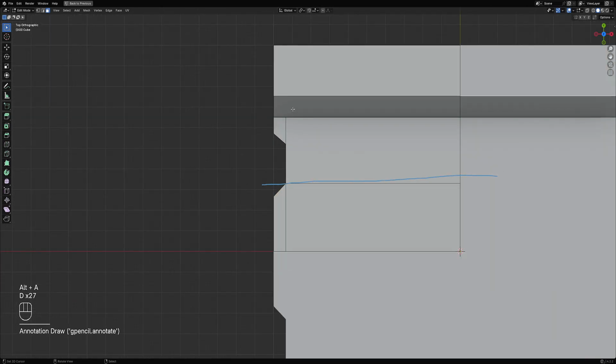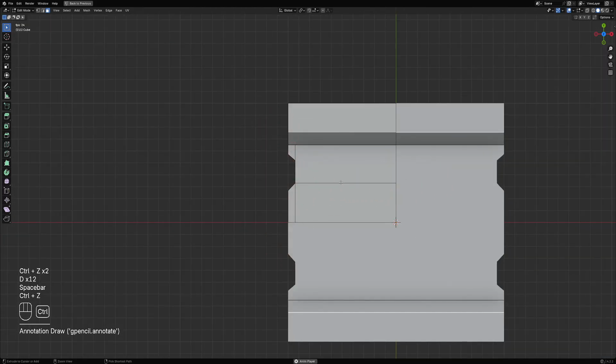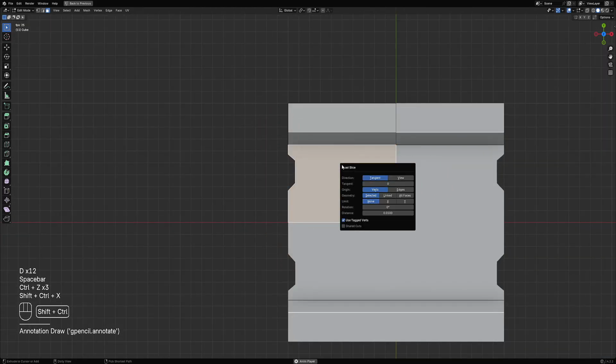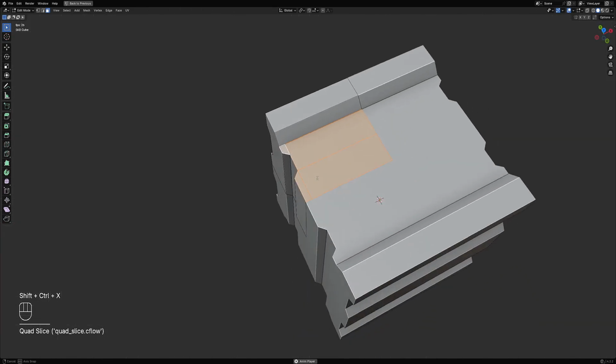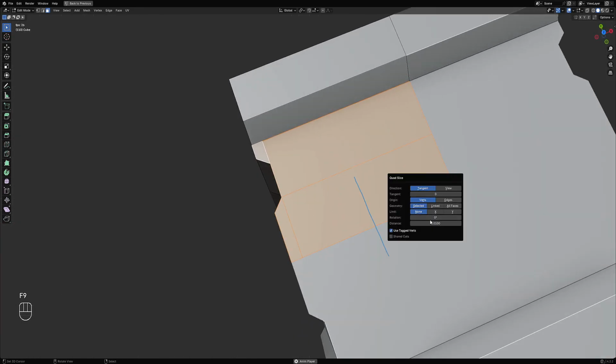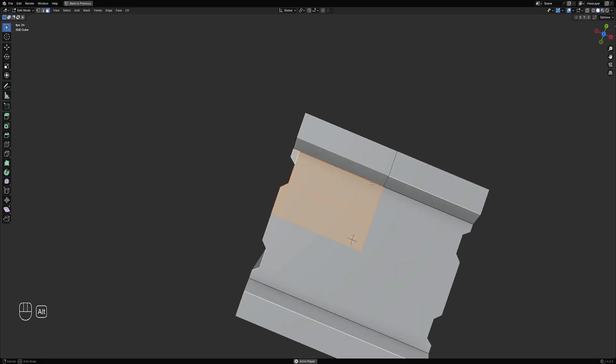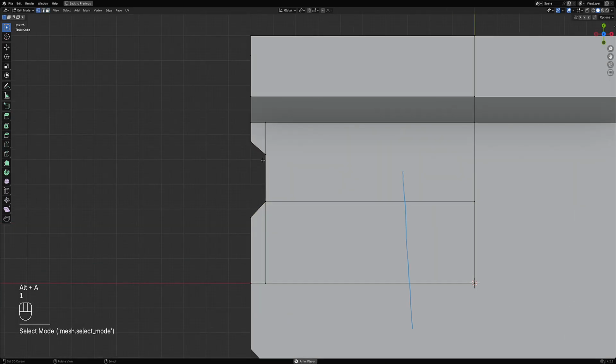So this is the line, and I can probably show you that better using the rotation. There you go. You can see that that's the only vert that's cutting the line, if you want to limit the cut only for that particular vert.